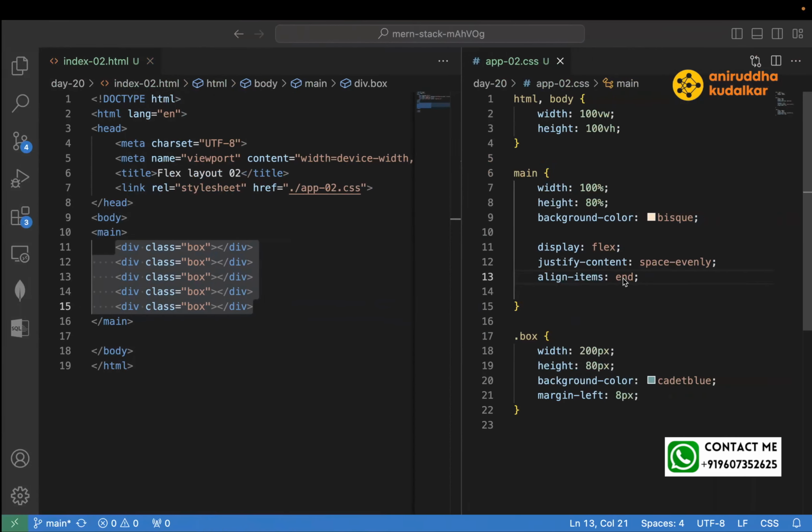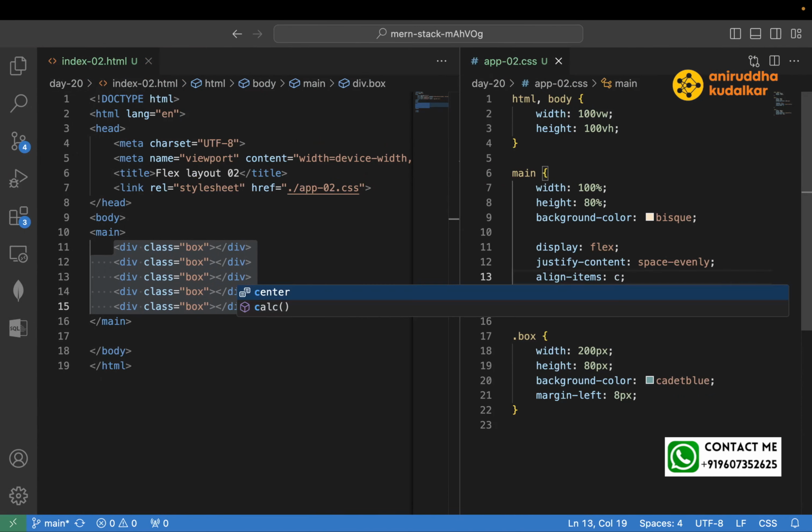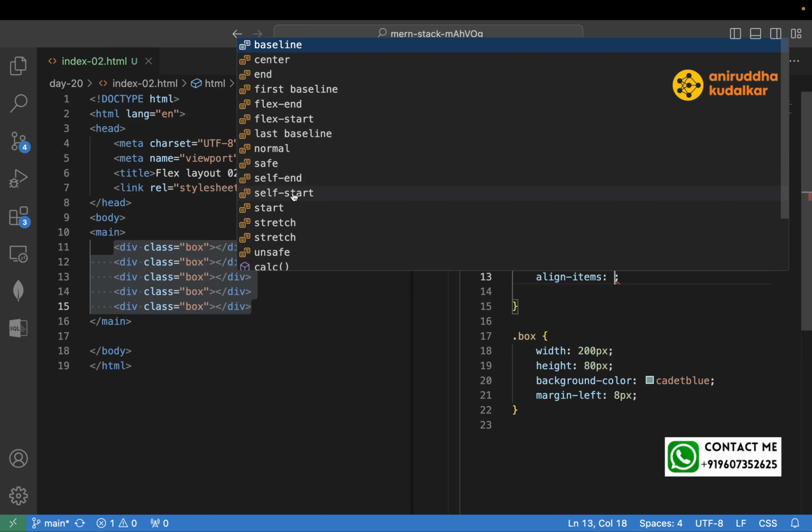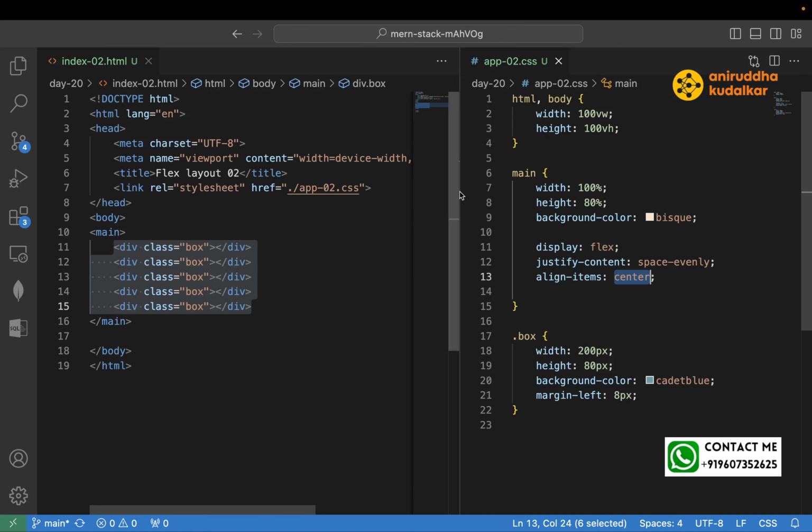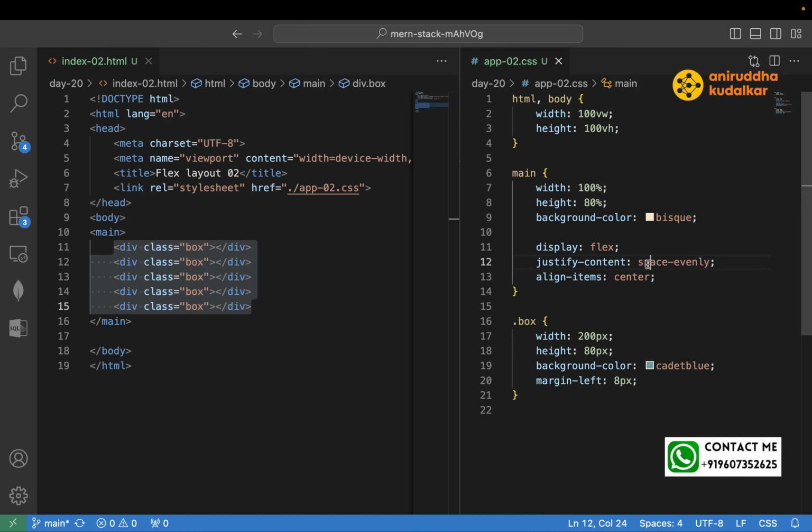Same here. Just like justify content works on the row axis, align items works on the y axis, the cross axis. But see, you will not find justify over here, and you will not find space evenly or something like that, because how are you going to make space evenly? On the main axis, in this case row, items are placed. Over there you can have justify. You getting my point?